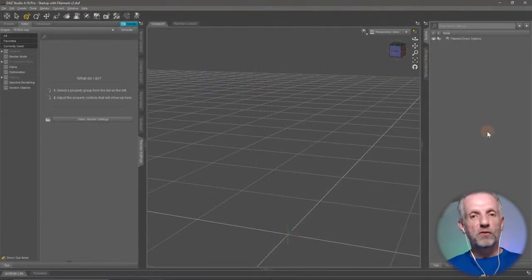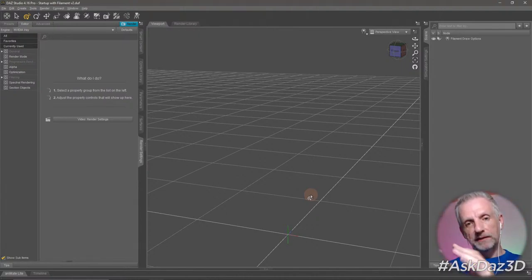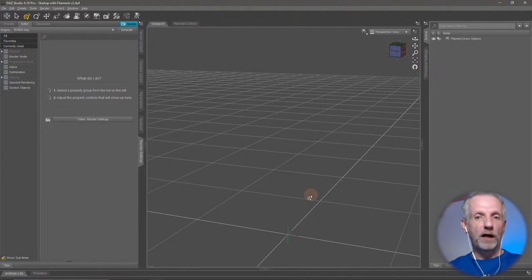And then we can move on to how we get around and what is what in DAZ Studio now that we've set up our palettes here. The most important thing in DAZ Studio is the viewport. That's this thing in the center here. It can have multiple configurations. You can have multiple views at the same time, up to four, I believe. There's also the auxiliary viewport, which is a separate panel that you can look at your scene in. And this is essentially the window to our world.